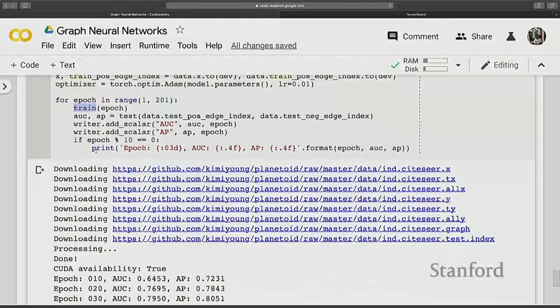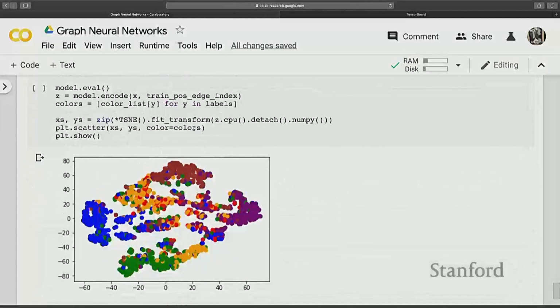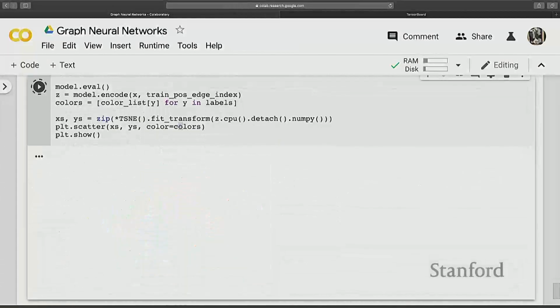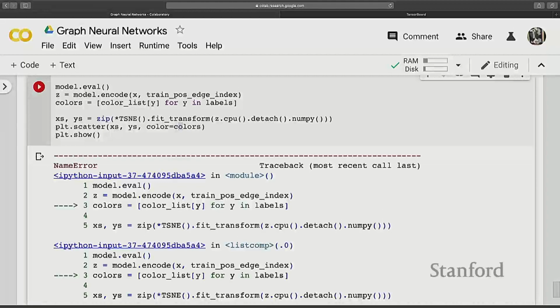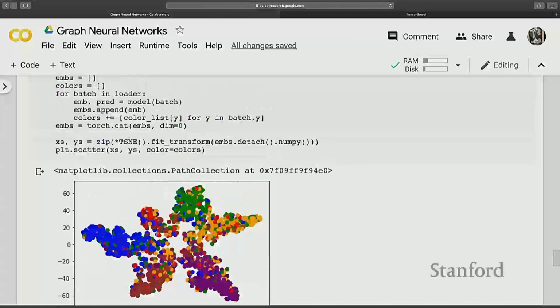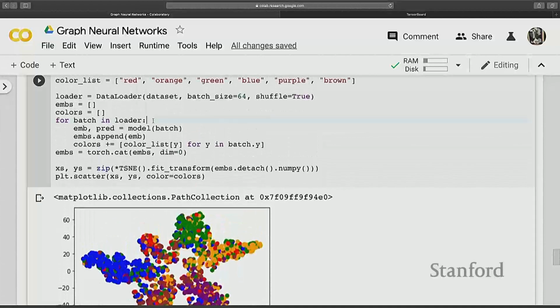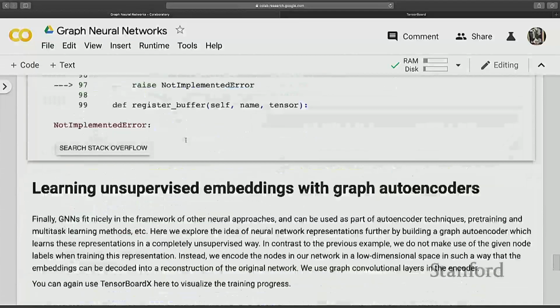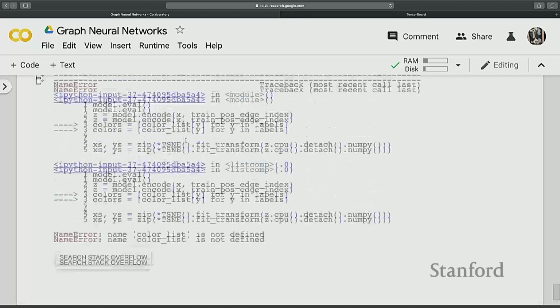And again, we can also visualize this. Color list is not defined. I guess I have to run this again just to define the color list.